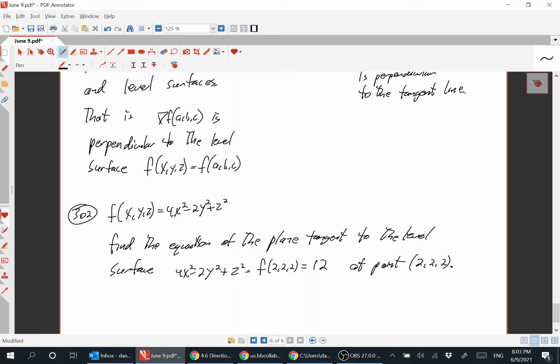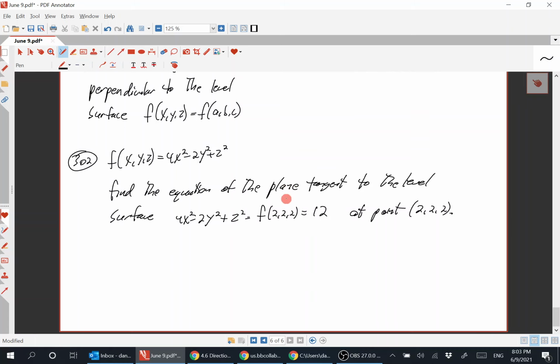So what do we need for a tangent plane? You need a point. Well, we got that. And you need the normal vector. Well, we get the normal vector. So this is a different method of finding the tangent plane for a surface defined with three variables. You push all the variables to one side. You pick a point that you're interested in on the surface, and then you look at that level surface and calculate the gradient.